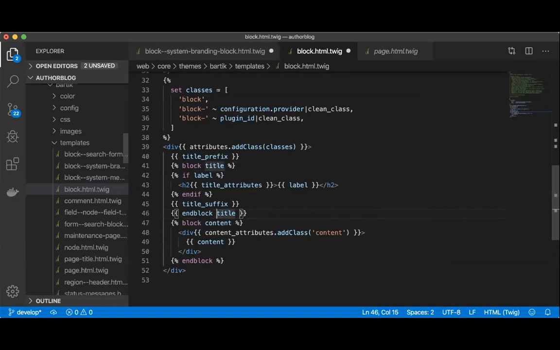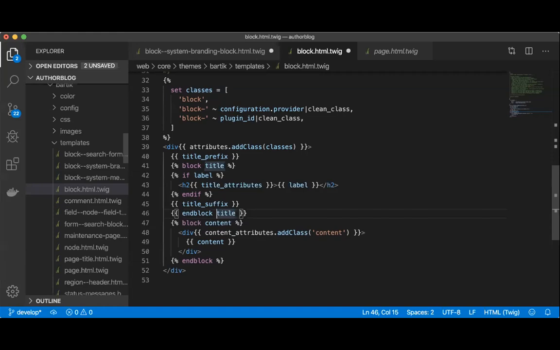But that's only if the theme that you're inheriting has these blocks. Let's say you created a subtheme off of Bartik and you edited Bartik's block.html.twig directly.